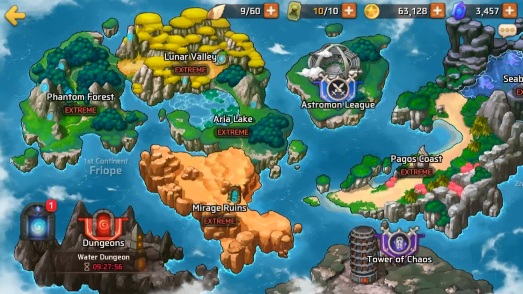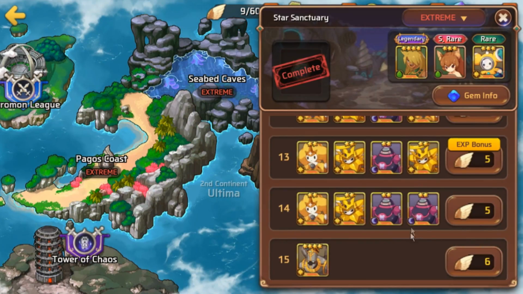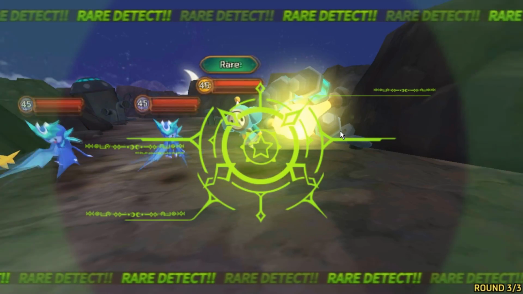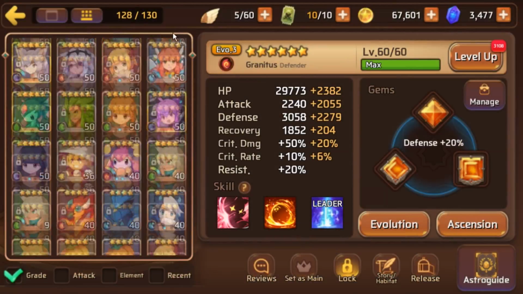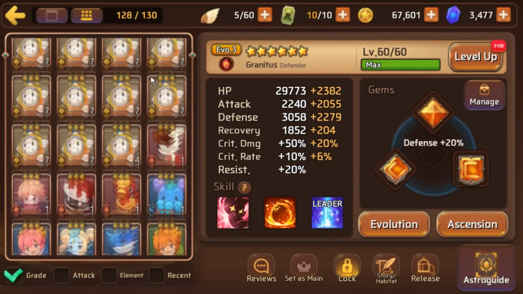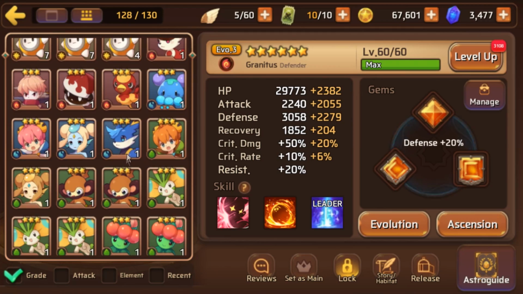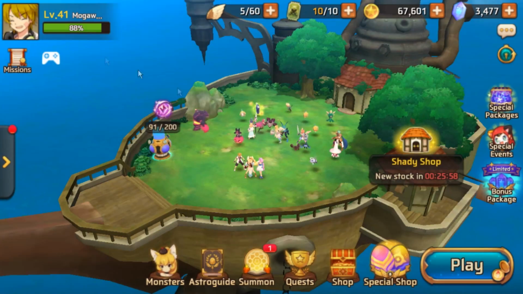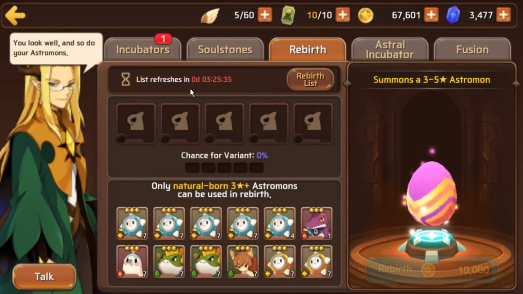I'm not sure. I'm trying to run while the capture rate's still up, just kind of farming Star Sanctuary. Maybe I'll go on hard mode for a while. It takes a bit less energy, it's faster to run and all that. That's not a Jack. Whatever, I'll accept it. By the way, I am very, very much ready for rebirthing. I have a lot of 3 stars to use. I think it's coming today actually, yeah? Oh wow, in just 3.5 hours.